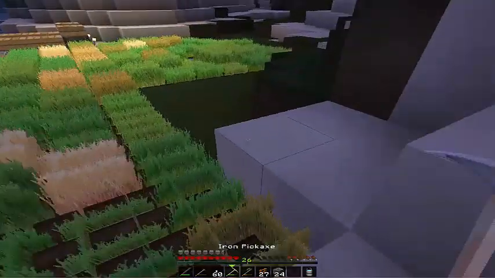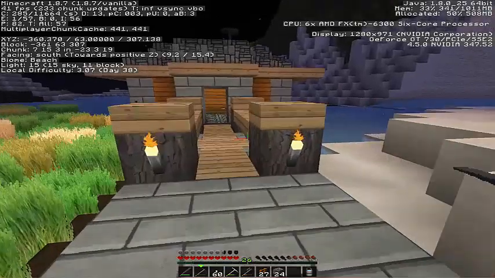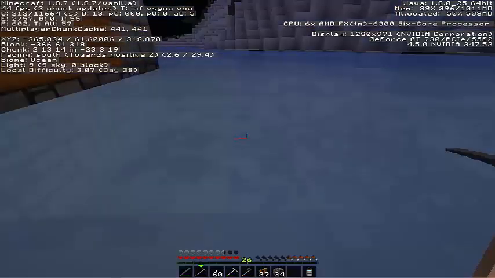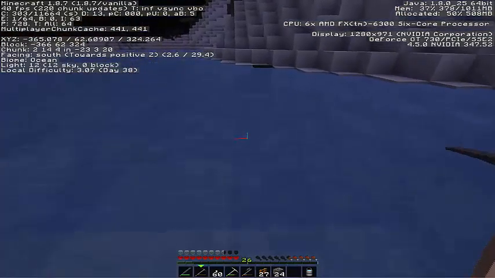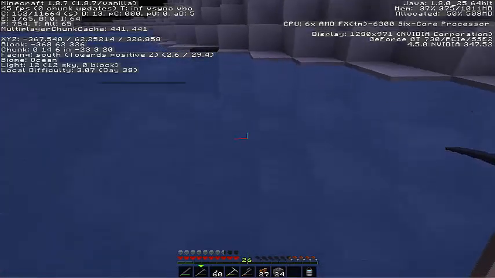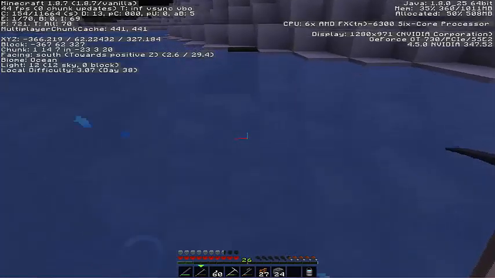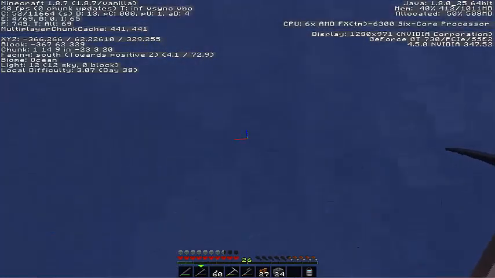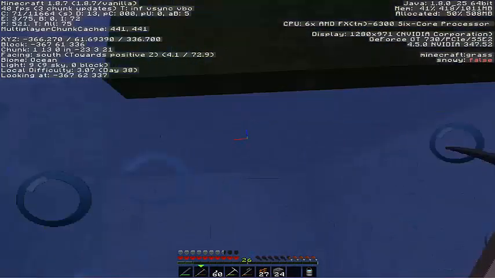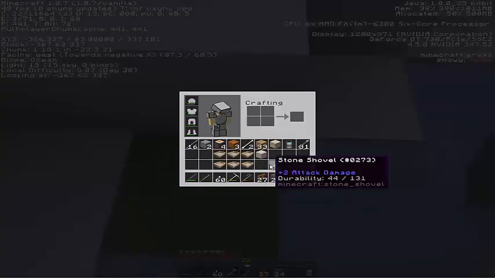What are the coordinates? Minus 367. Wait, I need to get to the minus 367. Oh my gosh, that's over to the water. Yeah, it should be in the water somewhere. Should be actually somewhere under our house. I'm at 367. And then 336. Alright, I found it. That's the back left, right? Yeah. Okay, so I got this. Hopefully no creepers with me.